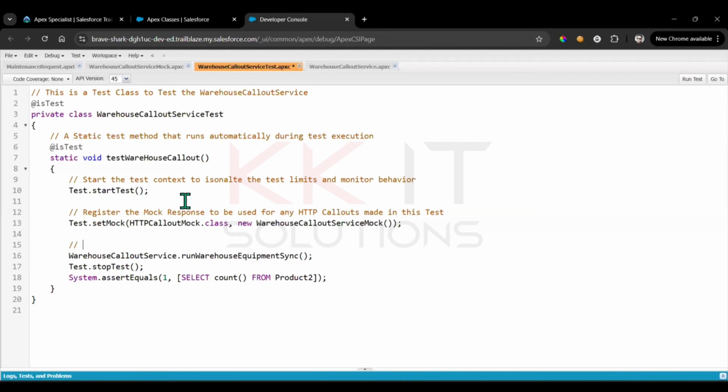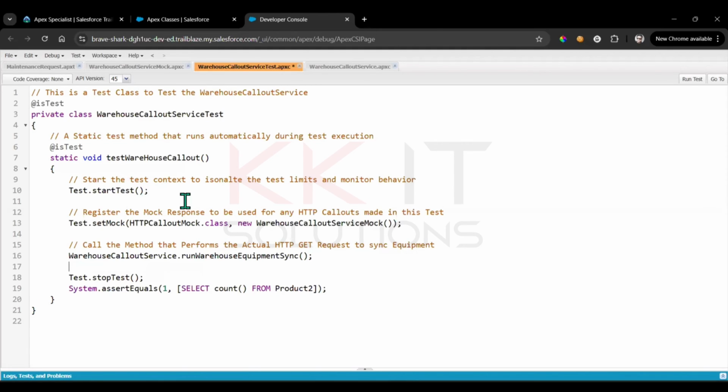Got it. Next, call the method that performs the actual HTTP GET request to sync equipment. Got it.